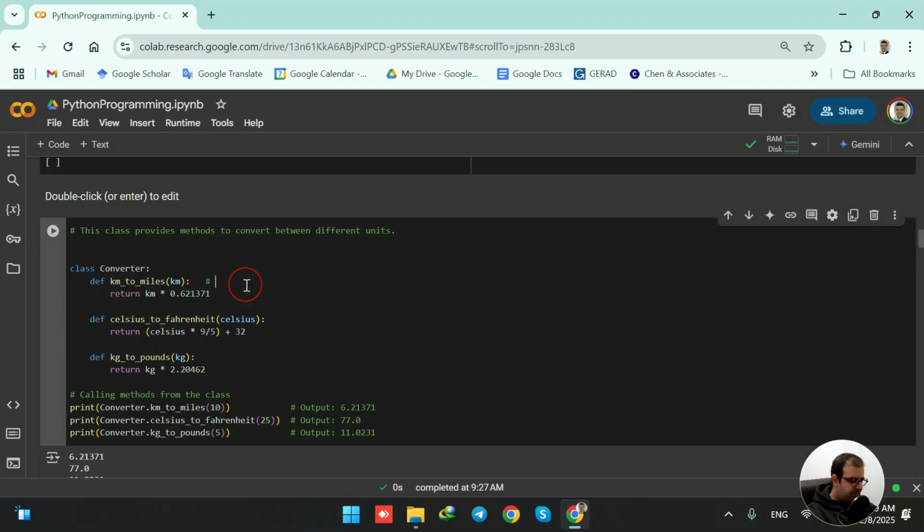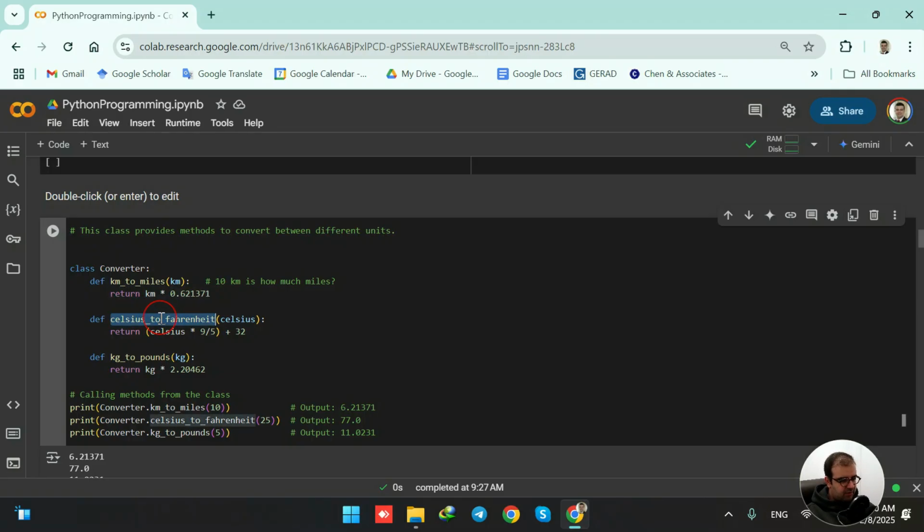For example, we want to see 10 kilometers is how many miles. Therefore, this function is calculating this for us. So kilometer multiplied by this number is going to give us the equivalent of 10 kilometers in miles.